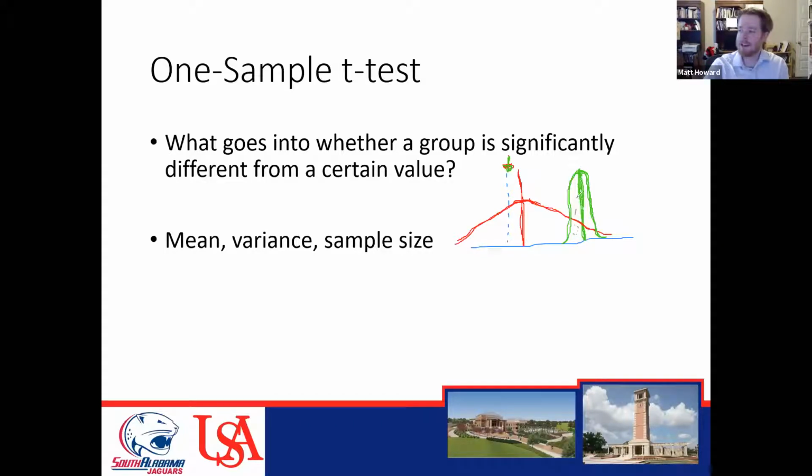And you could think of sample size as all the observations that go underneath these distributions. So all the little dots that make up this distribution. You might have a sample size that's relatively sparse, like the red dots. We don't have many participants. Or you may have a distribution that has a lot of observations, like the green dots. The more observations you have, the easier it is to find statistical significance. And that goes for any statistical analysis. If we have more observations, it's going to be much easier to find statistical significance.